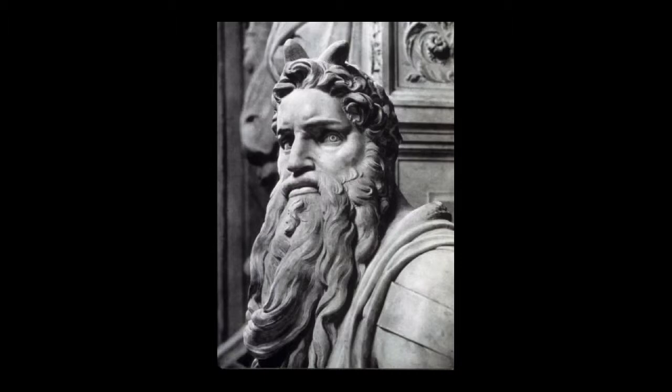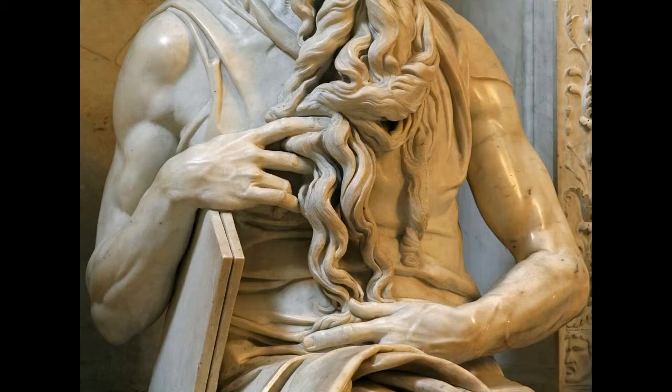Yes, he looks very tense. Moses desired to avenge his god, but desisted from doing so. The look on his face seems frustrated yet contemplative, as if he is thinking about what he should do next, or perhaps he is trying to contain his anger and frustration. We also see the muscles of his arms tensed, which gives the figure of Moses a sense of energy, even though he is seated.